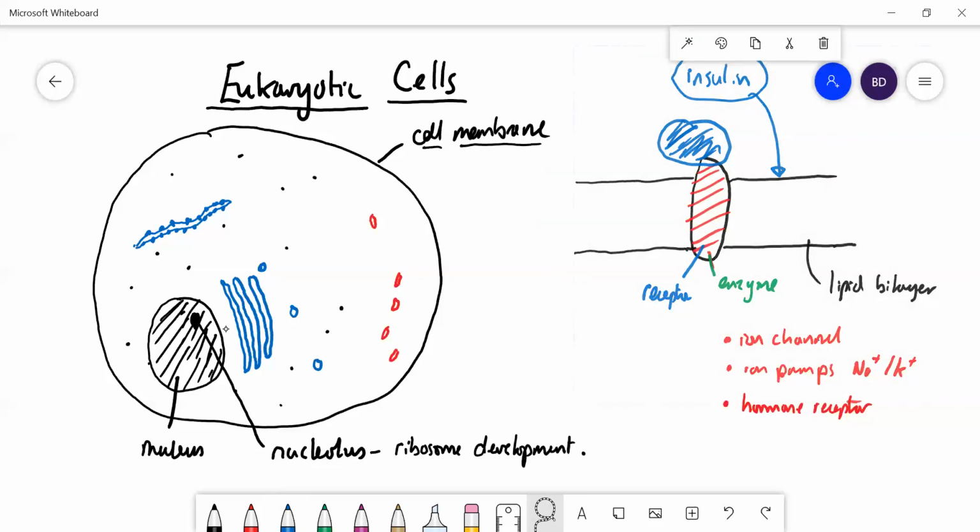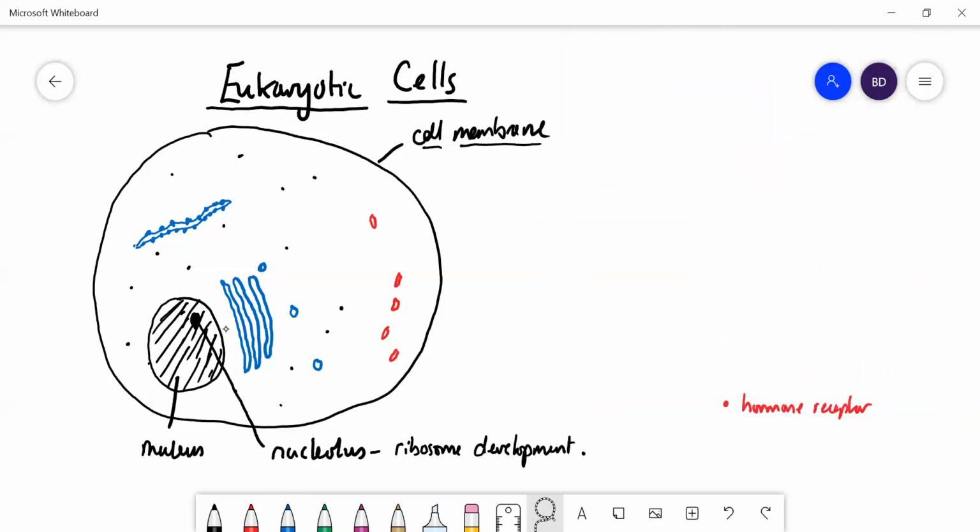Okay, so I'll just get rid of that now. We've talked about membranes, but if you look inside this cell, you can see there's a system, all this stuff here, this is internal membranes, all the blue. It's phospholipid bilayers inside the cell. Now how is that arranged? What's that doing?